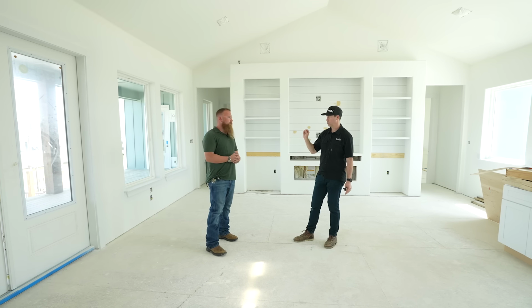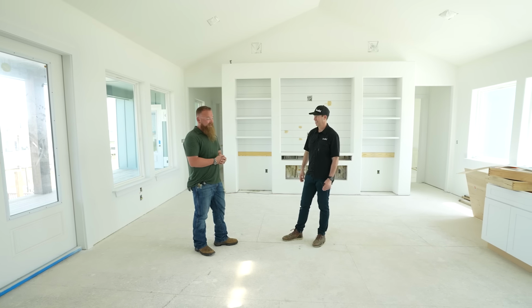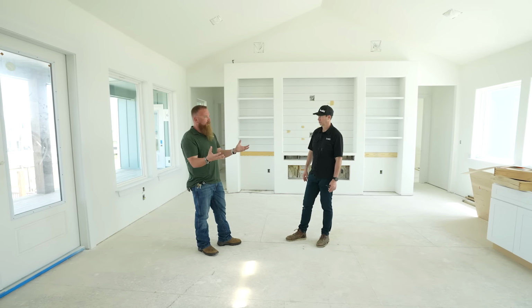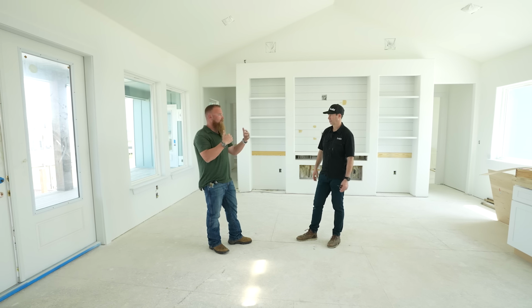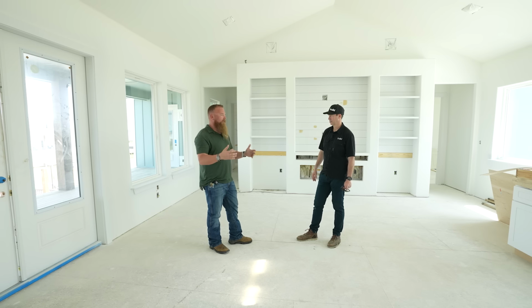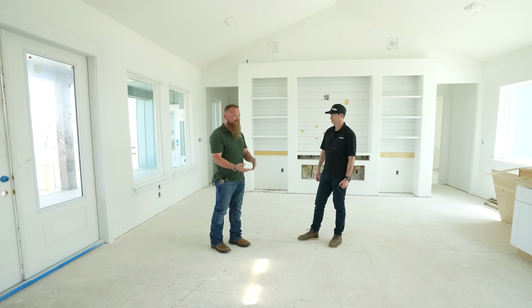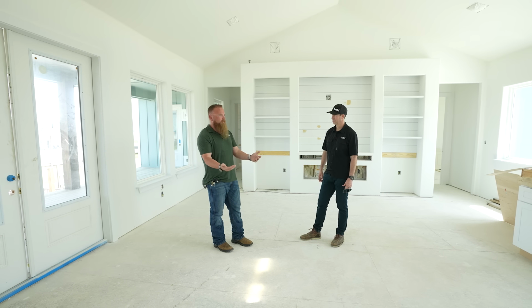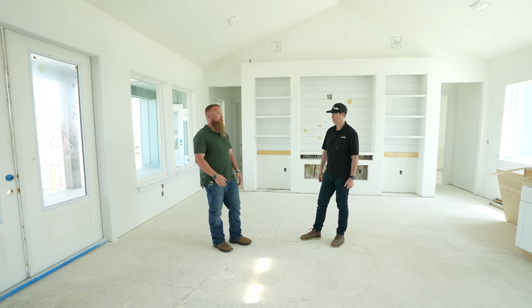And I suspect you also probably do a pretty good inspection before those guys leave the job. Yeah, and actually it's kind of funny. The owner of the house is actually our AC contractor, who also does our blower door test for us. He's great on building science, and he'll tear the house apart. He did his own blower door test on this house, and we did great with it. But the concept with our spray foam and everything that we're doing is we want the armor on the outside of the house, as much as possible.